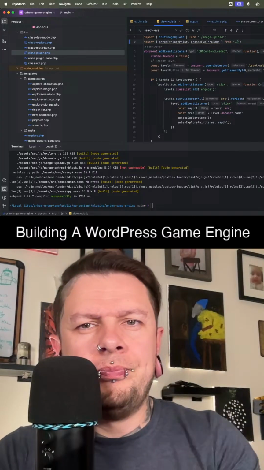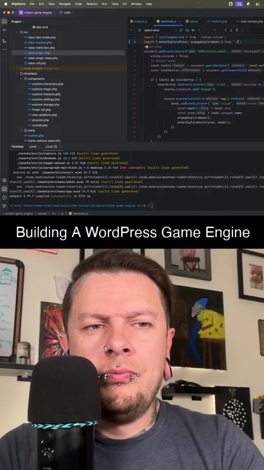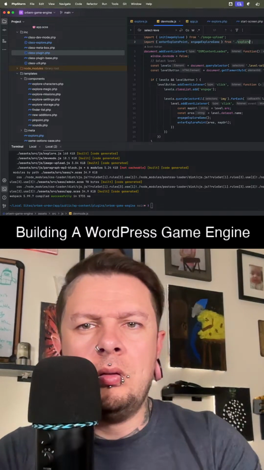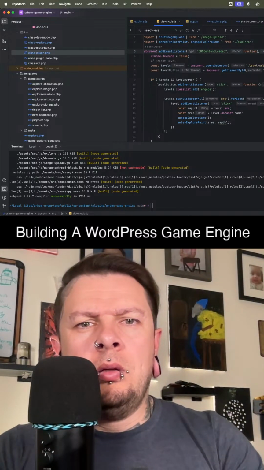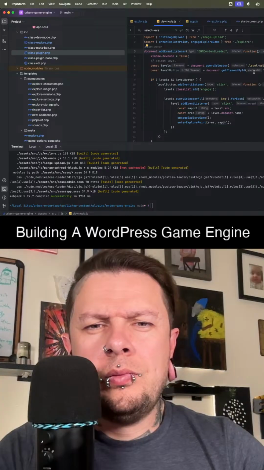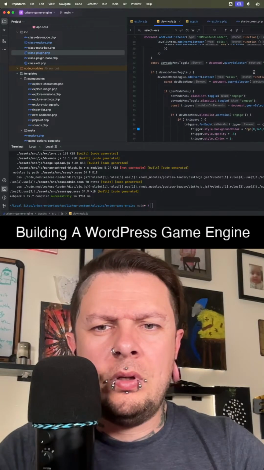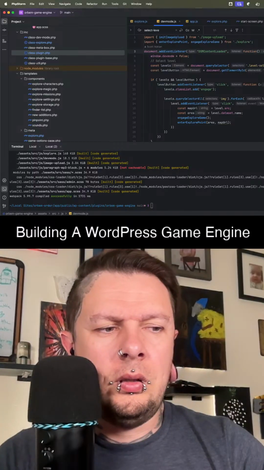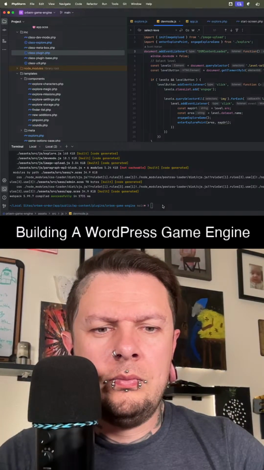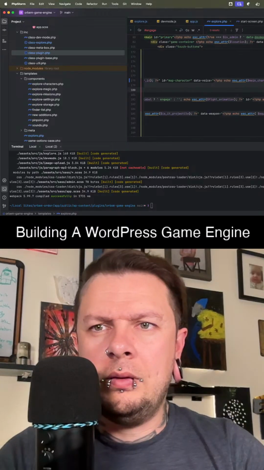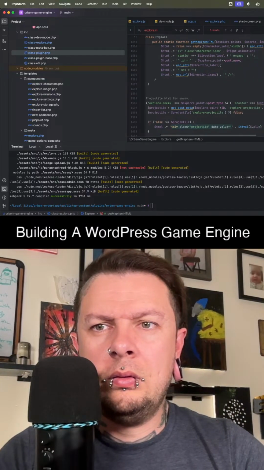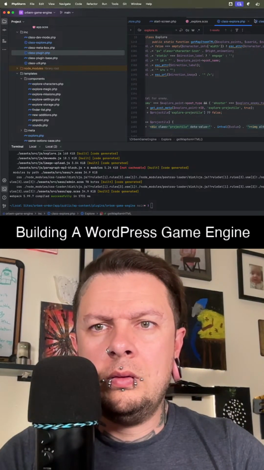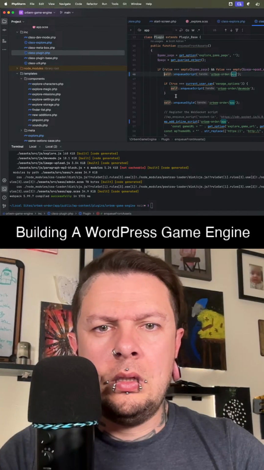No. No, maybe it'll be fine now. So I need to check if they're logged in before loading all this. Alright, whatever. Okay, so I still need to go in and not do dev mode.